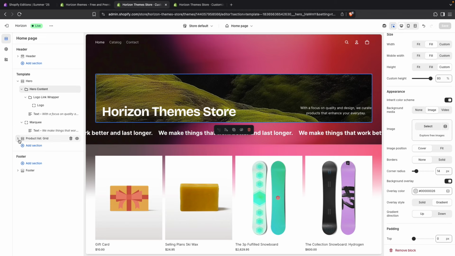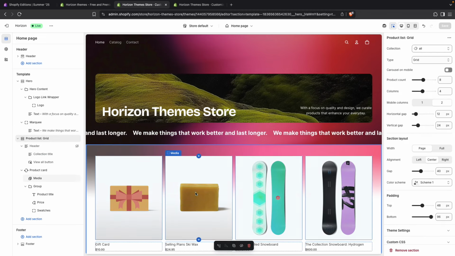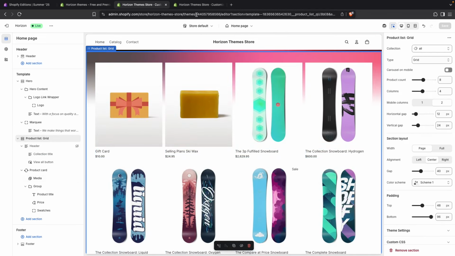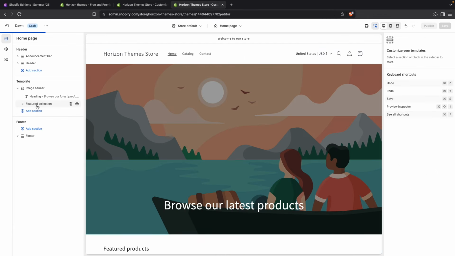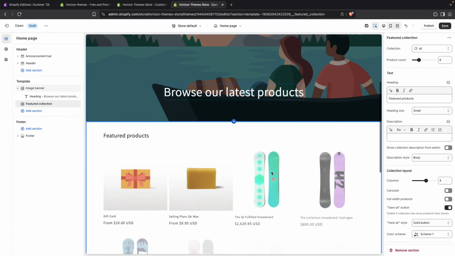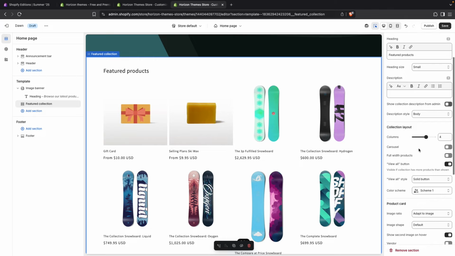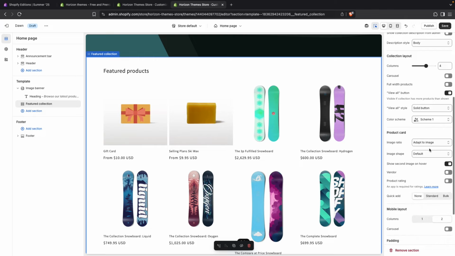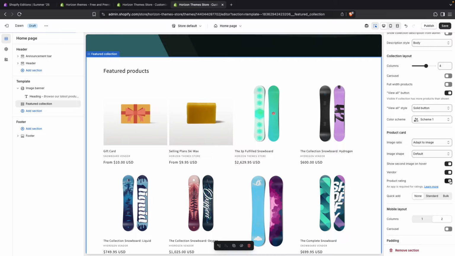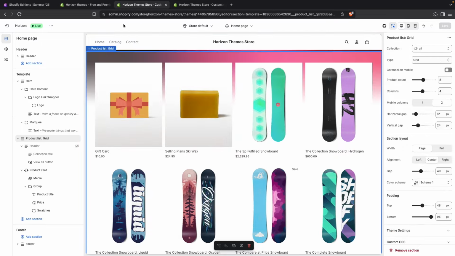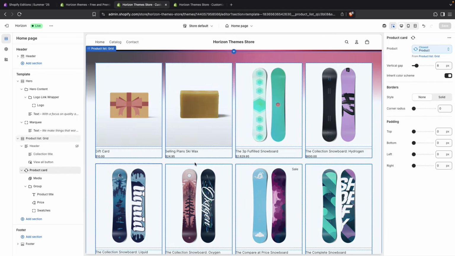Now let's compare customizing this product list over here with what we have in Dawn for this feature collection section. Over here, we see that we have a few settings related to the product card. We can show the vendor and the product rating, and that's about it. However, in the case of Horizon, the product card is also a block.